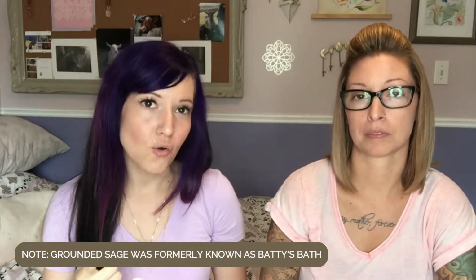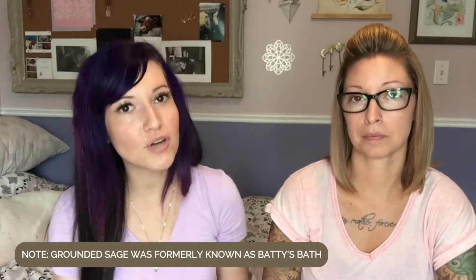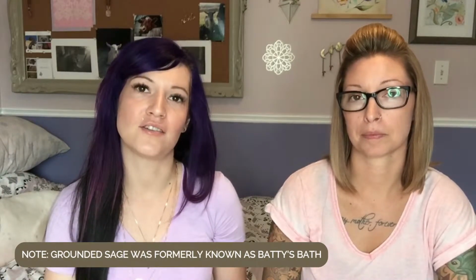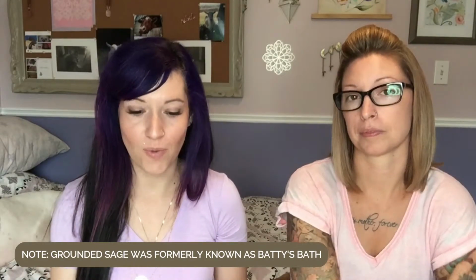But the key thing to this moisturizer is twofold. First, it not only helps with redness, with covering it up ever so slightly, but also helping to reduce it in the long run. So we're not just trying to cover up here, but we're also trying to help heal that redness and any inflammation in the long term as well.